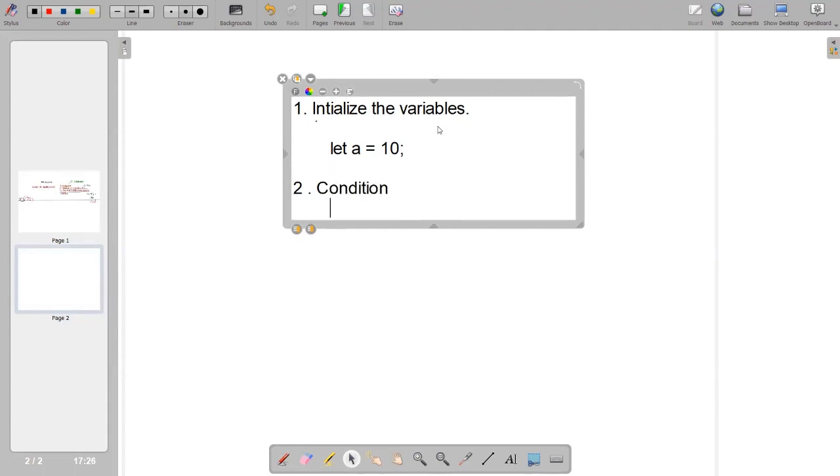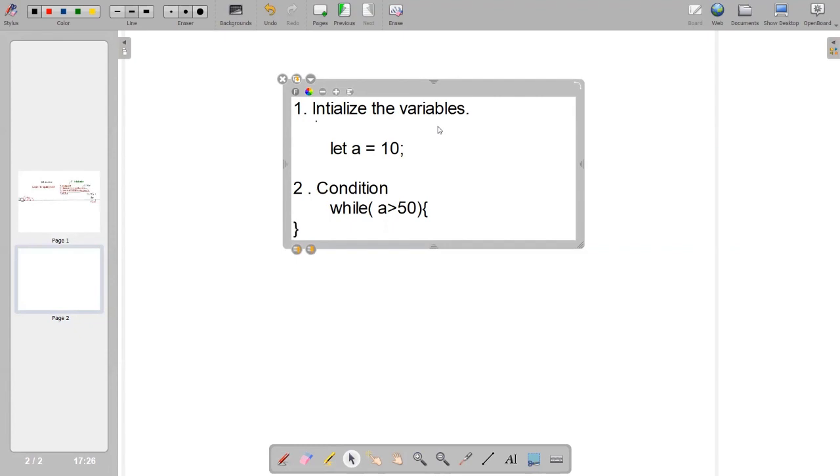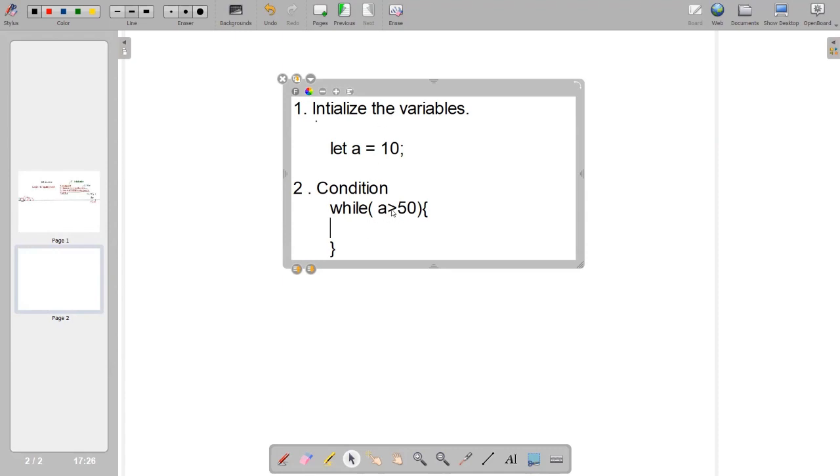How will you do this? while is a keyword. And the condition, suppose a is greater than 50. Then you start a curly bracket and end it, and here you write the code. Like, while a is not greater than 50, what do you need to do?